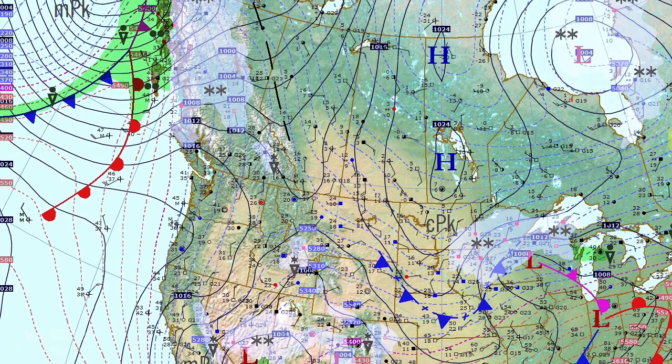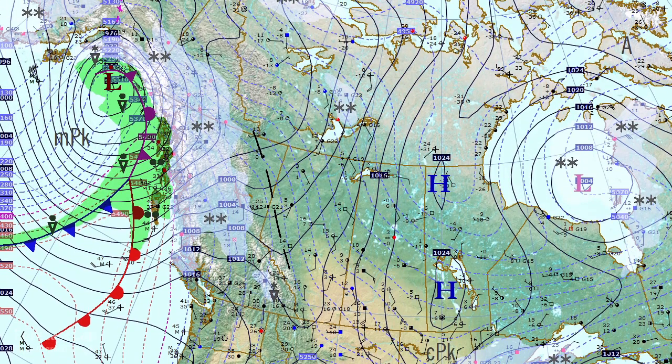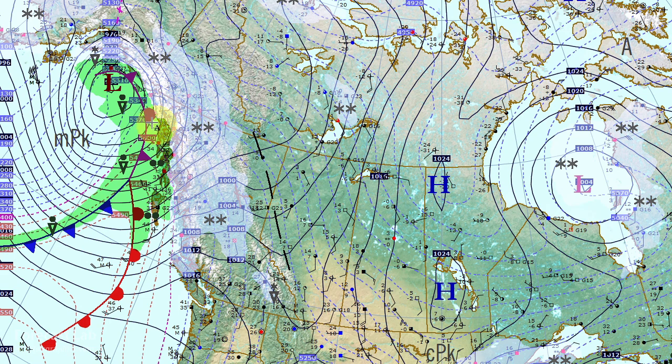Working our way up into the Pacific Northwest, a strong Pacific system is making its way into southeastern Alaska. There is some heavy snow coming down at Juneau, which is right there in that strong warm air advection zone. If you're used to seeing these low-level jets and strong warm air advection, you'll know that's pretty close to the warm front and the surface system. That puts Juneau right in the nose of that strong, warm, and moist advection area.